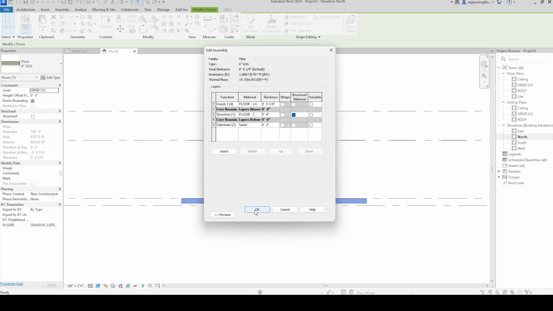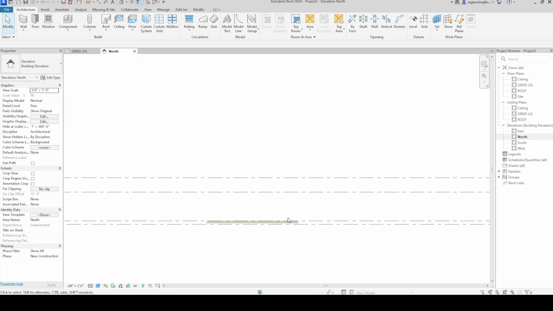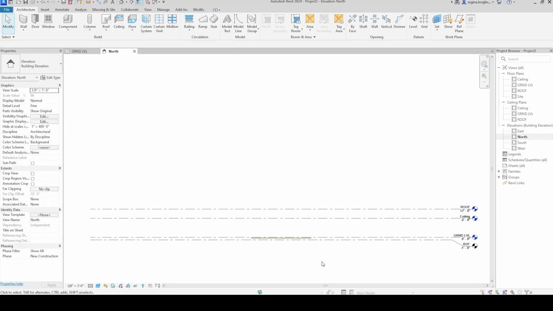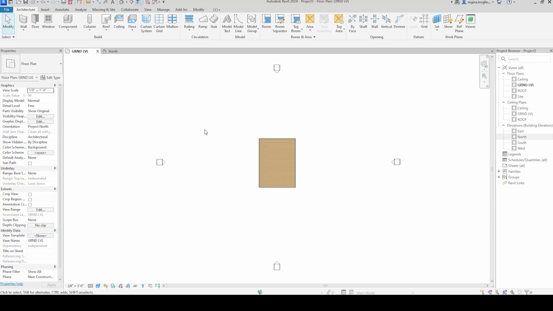Okay, everything is where it belongs. Ta-da. We're good. Now, the other way that you could do flooring is leave the slab alone and do an additional floor on top with a base offset up to be above this, depending on the floor thickness. Either way is fine. You can do it both ways.